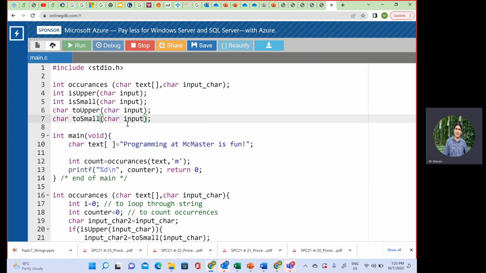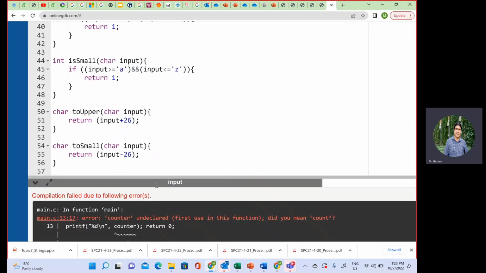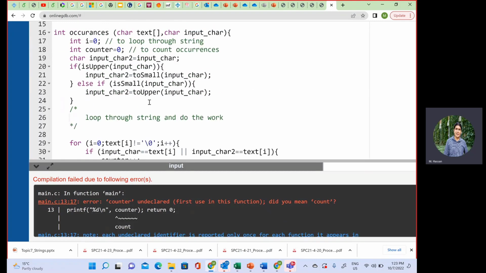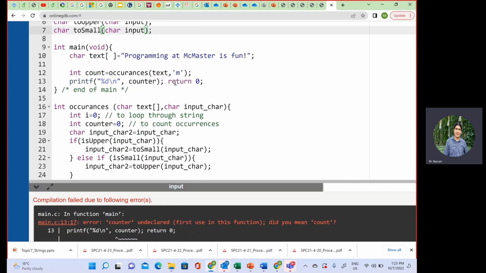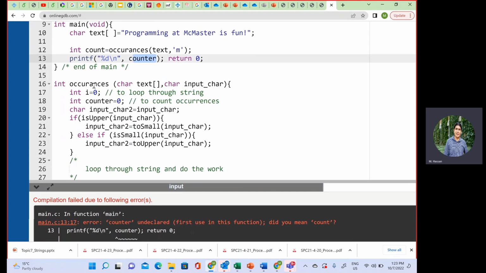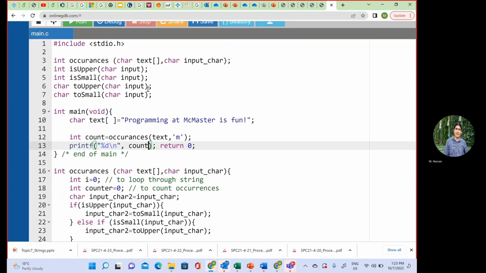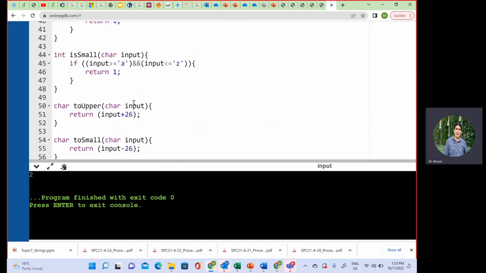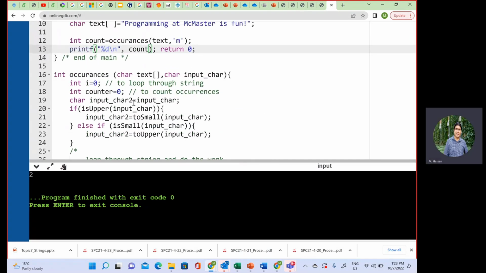Good, and let's just try and see what do we have. You should definitely have errors at the beginning. So here, printf, yeah, we no longer have counter variable. And this tells us also some lesson about the scope, right? So what is the error we are getting here? Inside the main, I defined a variable called count. I'm using counter here, but counter is a local variable of the function occurrences. So it cannot be used in another function, right? Because of the scope. So in this case, you should be just count, right? And then I just run and let's see if we have other errors. Well, we don't, but we got 2. While in fact we should get 4.